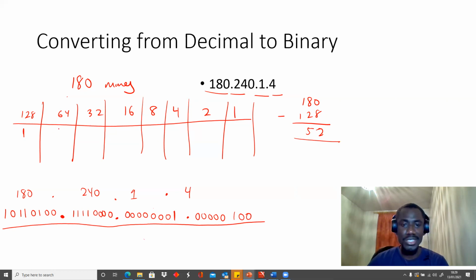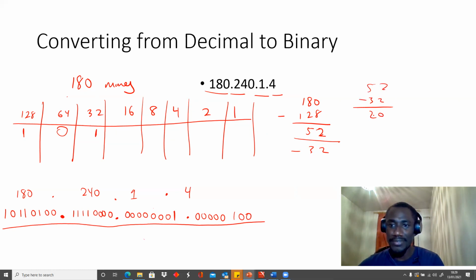That shop is selling it for 64, so you cannot buy from that shop, because you have less money. And then the next shop is selling 32, and you have 52. So 32 you can buy from there. If you subtract 32 from 52, you have 20 left. So can we buy 16? Yes, we can buy 16 because we have 20 pounds. So 16.